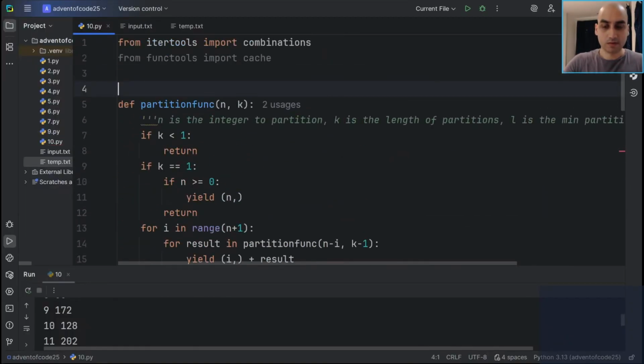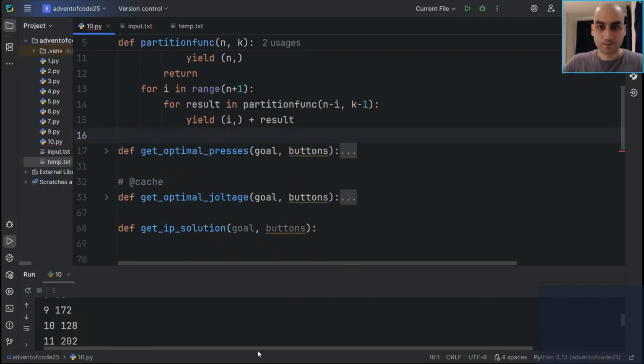All right. Z3. I don't remember how to use Z3. Let's look up a tutorial or something.